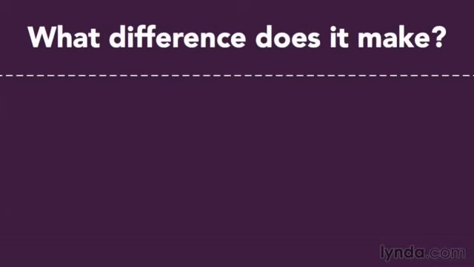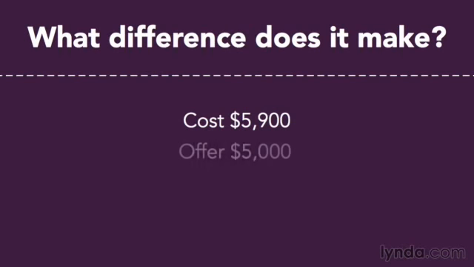Okay, well, what difference does it make? Well, it makes a huge difference. First of all, let's say that the number is $5,900 and the customer comes in and says, I'll give you $5,000 for the table. Well, you do your calculations and you say, no, I won't accept a price of $5,000 because if I do that, I'm going to lose money. I compute my cost to be $5,900. In fact, if my cost really is $5,900, what I will suggest to the customer is, why don't you go to my competitor down the street? Because if I can get my competitor to do this job for $5,000, when I'm pretty sure that it's going to cost them $5,900 to do it, I can help drive my competitor into bankruptcy.